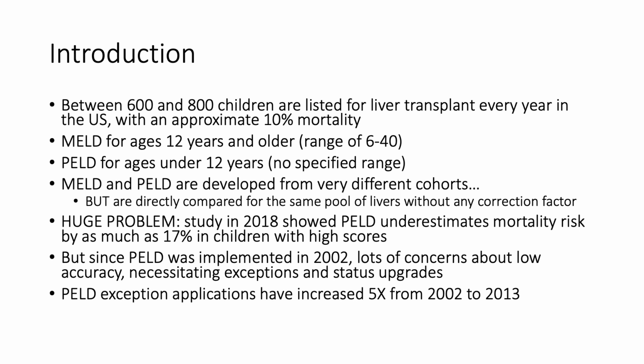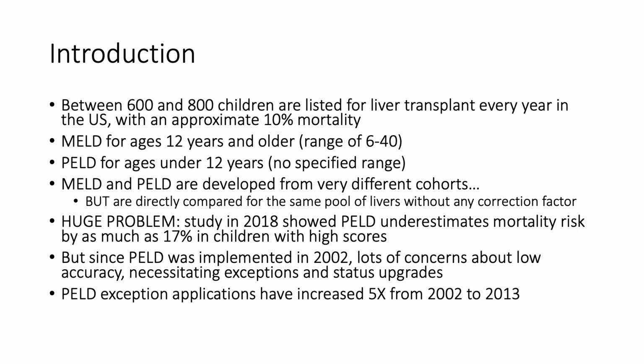Now, MELD and PELD are developed from very different cohorts, but they're actually directly compared for the same pool of livers without any correction factor. And you can imagine this is a huge problem because a study in 2018 showed that PELD scores underestimate mortality risk by as much as 17% in children with high scores.